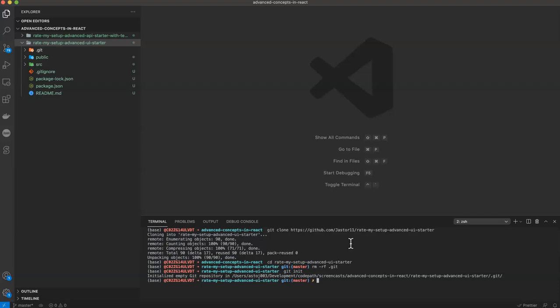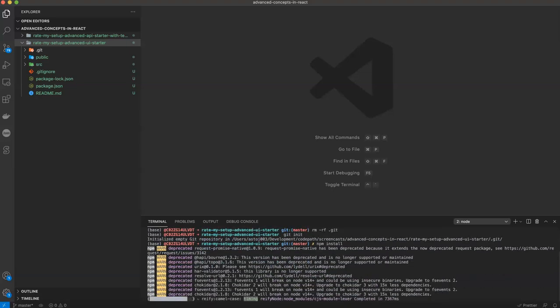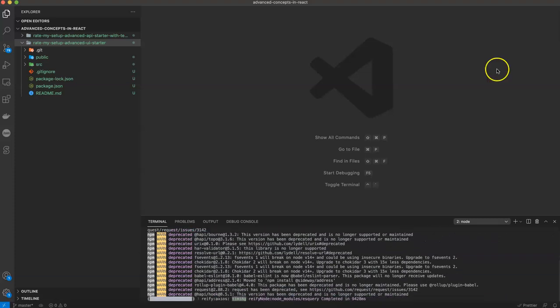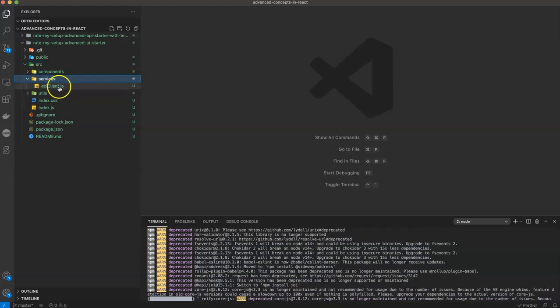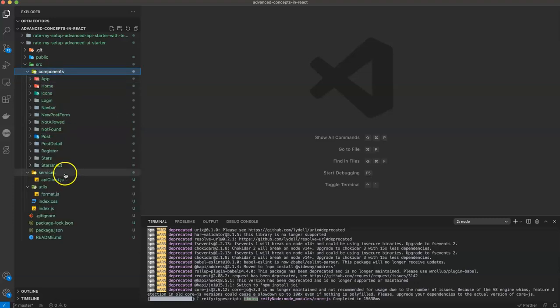Then we'll go ahead and install all of our dependencies. npm install. And so, while that's going, let's, again, explore a little bit of what we have currently. And if you don't remember from the previous series, we did a bunch of work in setting up a front-end architecture where we have centralized all of our API calls inside this API client service. We have some utils for formatting, and we have a set of components that renders the different parts of our application.